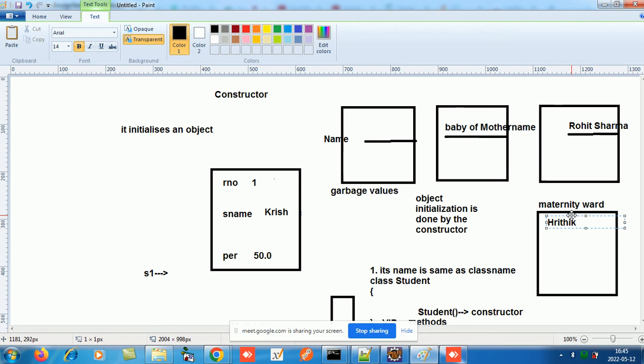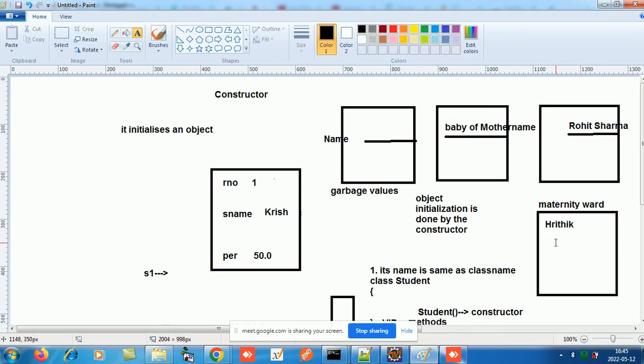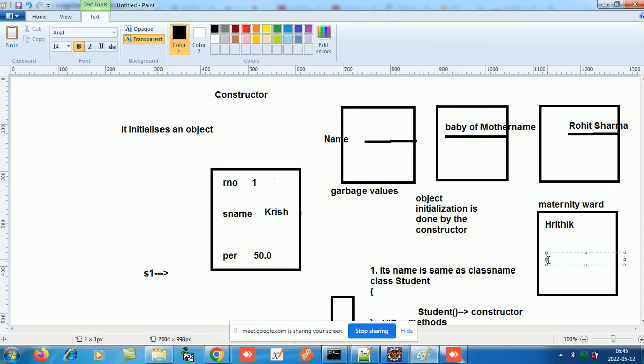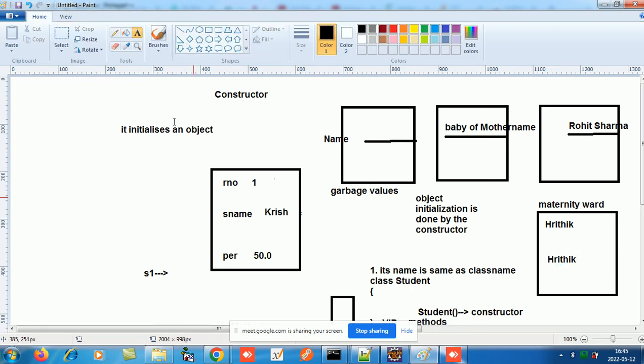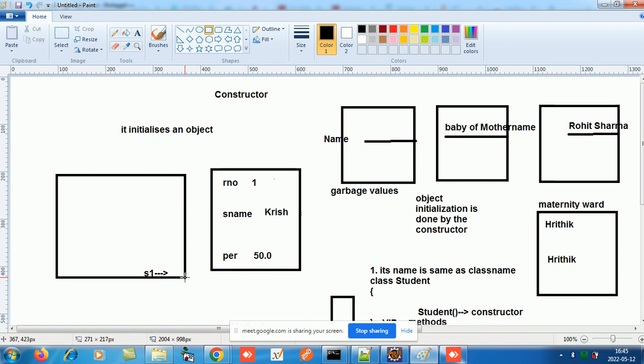This couple liked this name very much. So what did they think to themselves? That if we have a son, we'll also name him Ritik. So it's like you go to a fancy restaurant for the first time and you don't know what to order. So I look around, and if I see anyone eating something fancy, I say, okay, get me that dish. I didn't have anything in mind, I just copied.